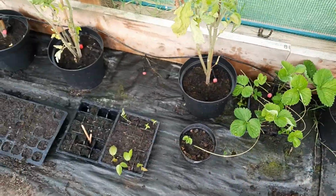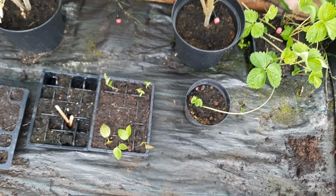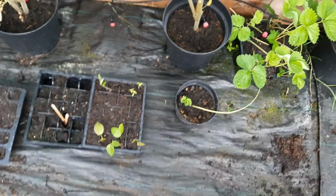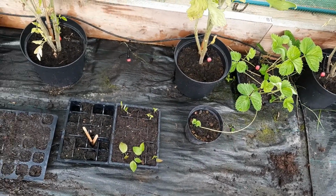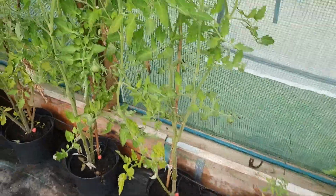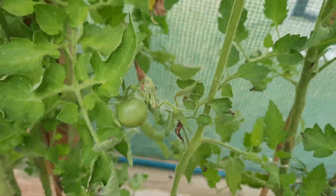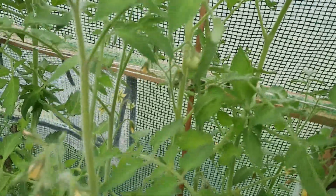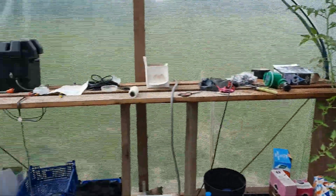I've even took a few little cuttings of cranberry and blueberry there just to see if they'll take. I'm not quite sure if you can propagate them like that or not, but I'm going to give it a go and just see. Everything else is fine. We have got the odd tomato here and there on the plant. We'll see over coming weeks how well that does.